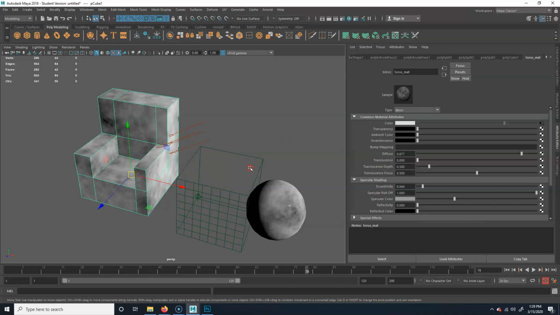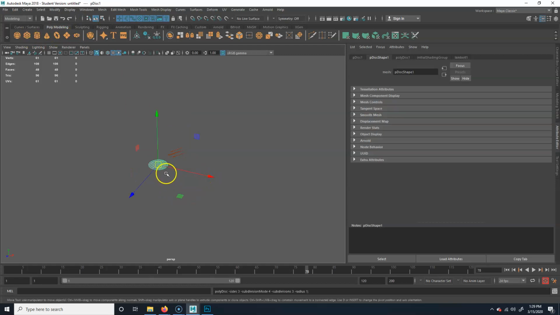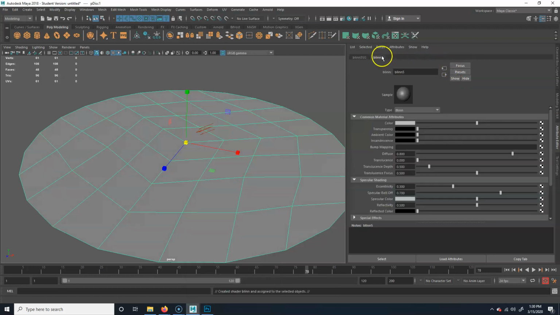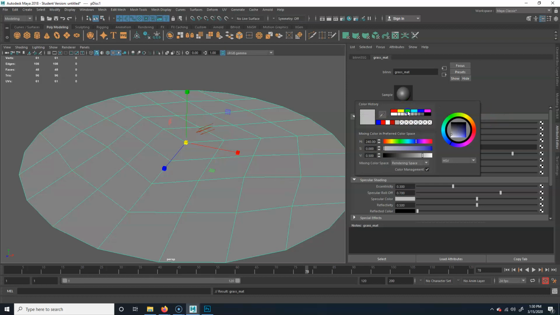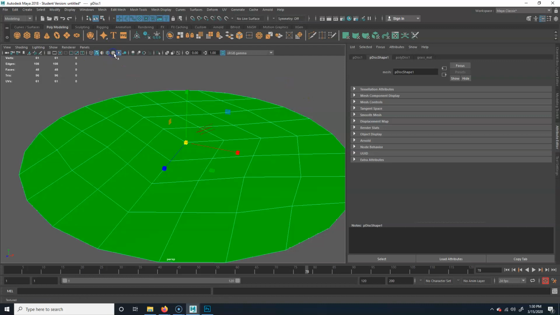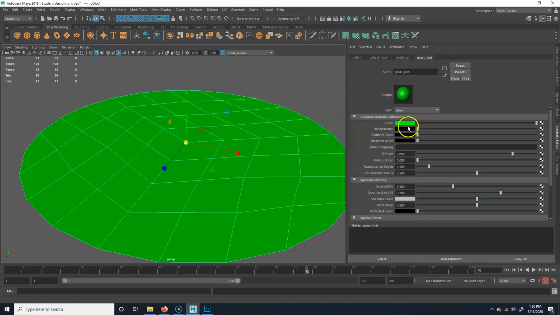All right. Now, let's say none of that works for us, and more than likely, you probably have a plane like this, and you want to throw grass on it, right? So what I would do is right click, assign a new material, and I'll just go ahead and choose blend. Okay, and I'll just call it grass_MAT. And what I would suggest is going through and just making materials and applying them to it, just applying colors initially, all right? But let's say I want to put grass on this.